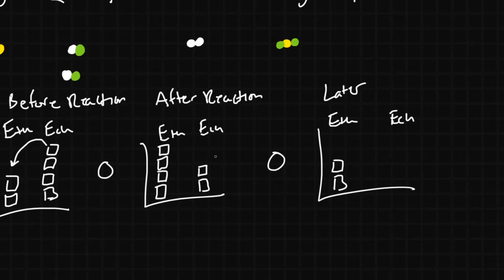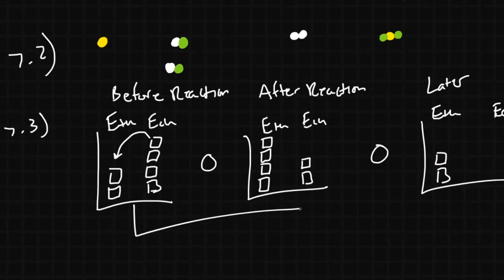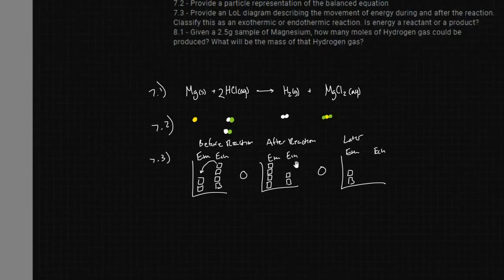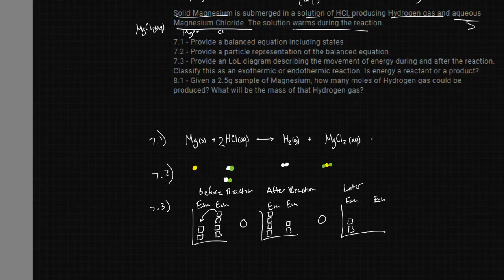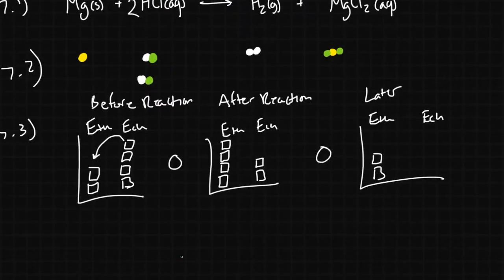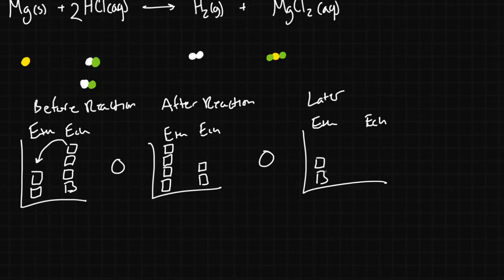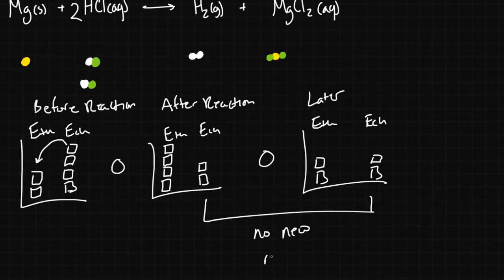Probably not. I think the chemical reaction's already done, right? We already did it. This was the reaction. We don't have another one. At least I didn't tell you about another one. I mean, I guess you could have another one, but I didn't tell you about it. So I think this reaction is done. I don't think ECH is going to change. I don't think there's a new reaction.